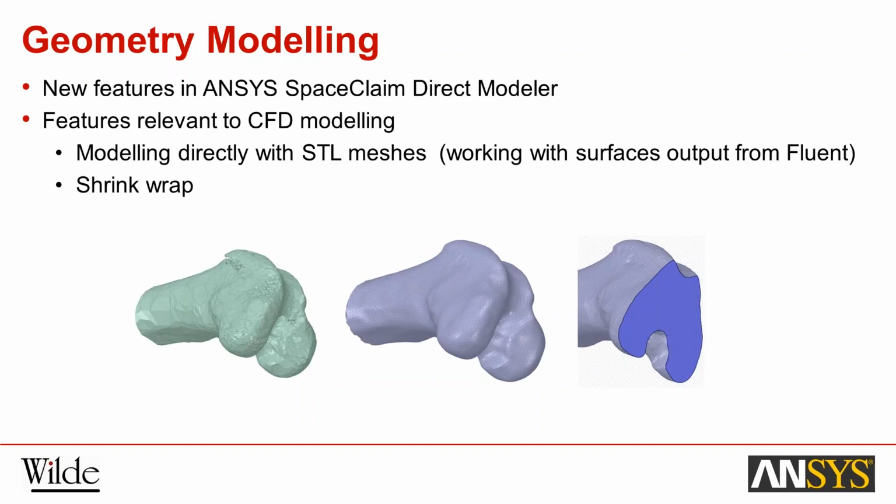And also there is the enhanced ability of dealing with STL meshes. This has some particular applications. For instance, with the adjoint solver, you can extract STL meshes from the simulation and bring them directly into your CAD modeling, and also potentially other surfaces, say bubble surfaces, or any particular features you want to bring out, you can then potentially take and look at through the CAD as well.